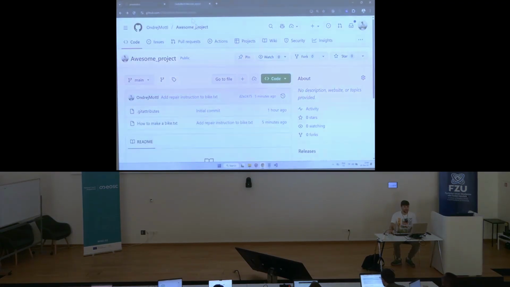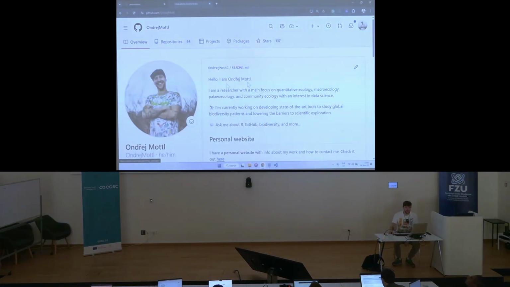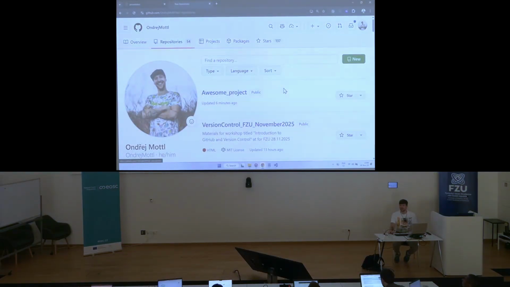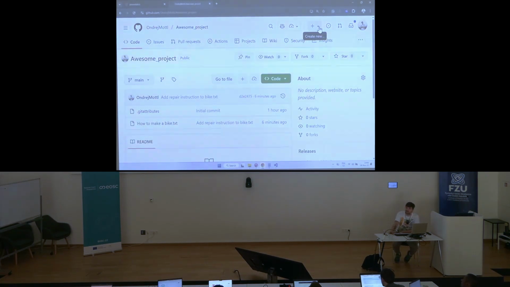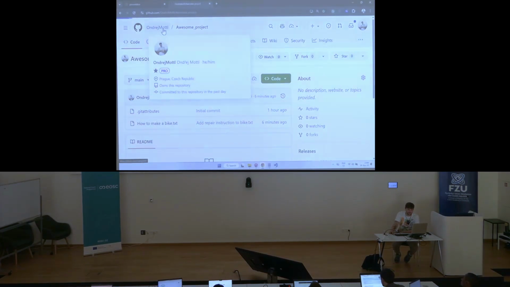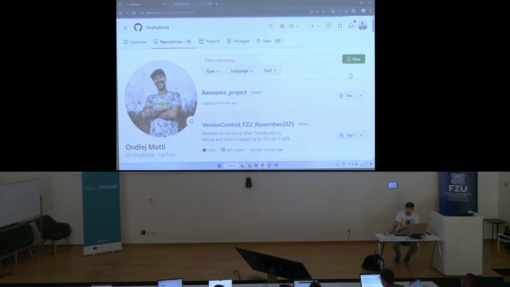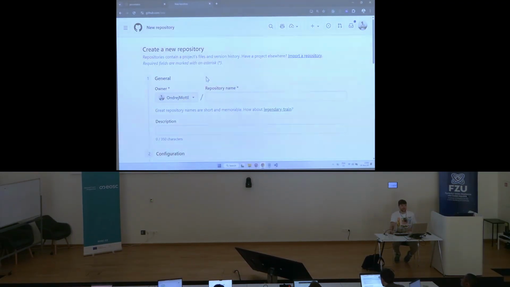So if we go to GitHub, if you click on your name, this will be your profile. You can add some information here. I have some information. You will find your repositories, which are the individual repos, and you can open them. Here is already the New button, where you can create a new repository. Or anywhere you are on GitHub, there will always be this plus button on top, and you can create a new repository. We'll go with the green button, New.